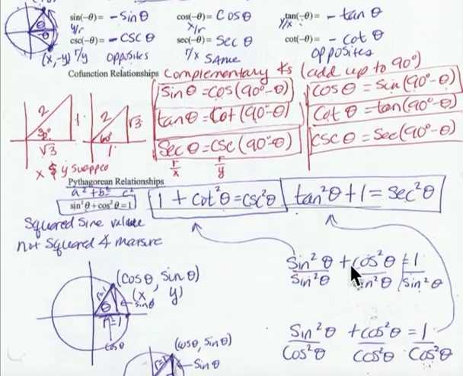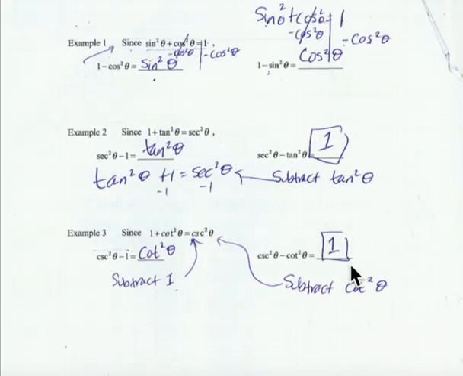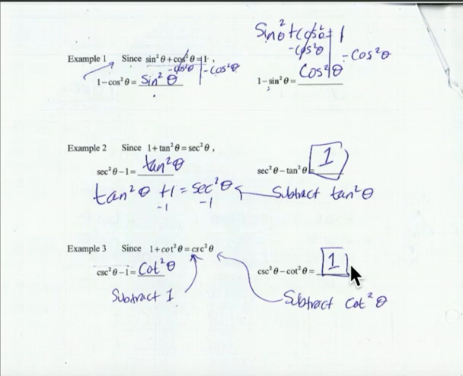On the flip side of these notes, we had some identities that come about just with some simple subtraction. For example, here's the Pythagorean identity. Sine squared theta plus cosine squared theta equals 1. If I subtract cosine squared theta from each side of this equation, I'm going to end up with just sine squared theta on one side, and the other side will be 1 minus cosine squared. So 1 minus the cosine squared of any angle measure is equal to sine squared of that same angle measure.